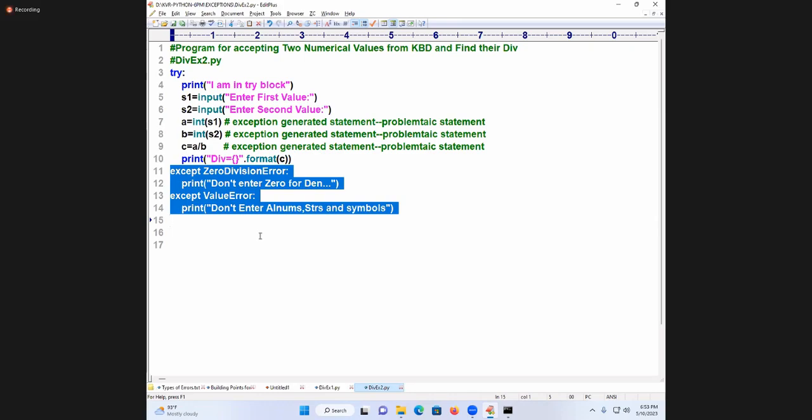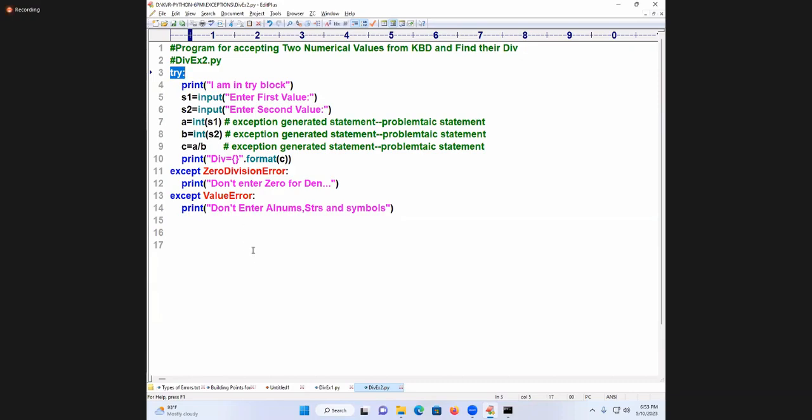Fourth point, the last point is, what is the placement of writing the except block? The except block is to be written after which block? And one more I am going to write, that is the else block. After that, I will add that word. Are you okay up to here? Now I am adding one more block today. What is that block? This is mandatory. We got the result. Which block am I writing?